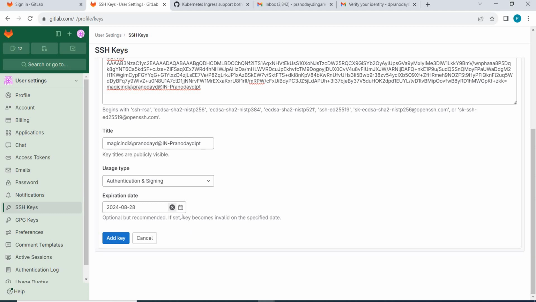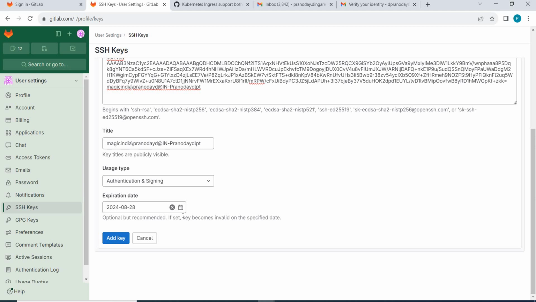And here also I can provide the expiration. The reason is, let's say I want my particular user, so if his private key gets compromised, once this public key expires, then he won't be able to access the repository with the same private key.